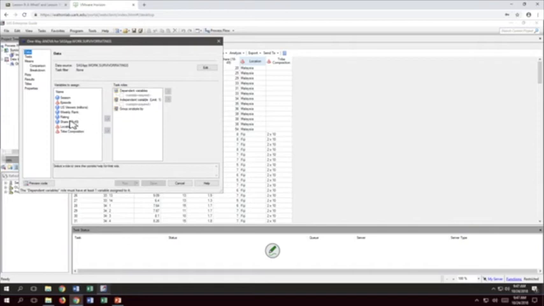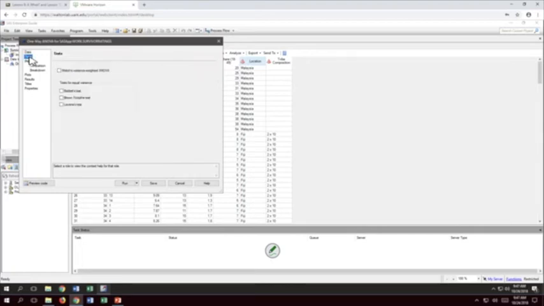We select our dependent variable, which in this case is our market share, and our independent variable, which is our grouping variable. So I'm going to do location. For the test that we're going to run, I choose Levene's test. You can choose any or all of these to check homogeneity of variance.